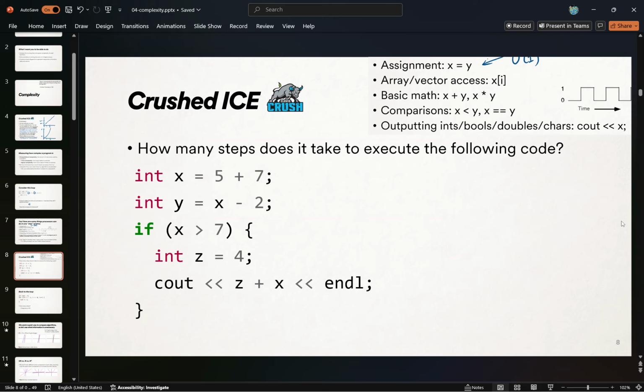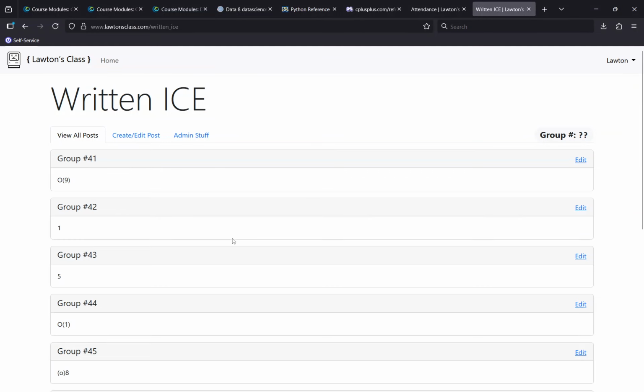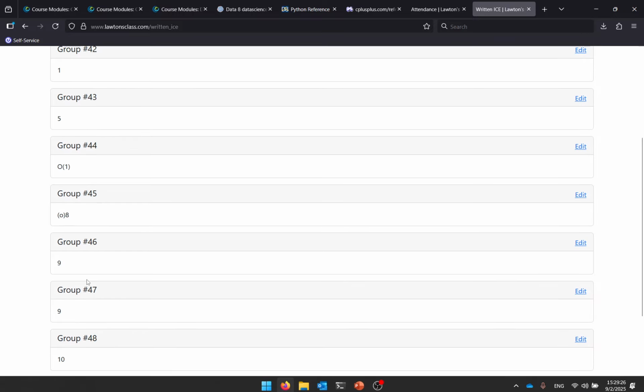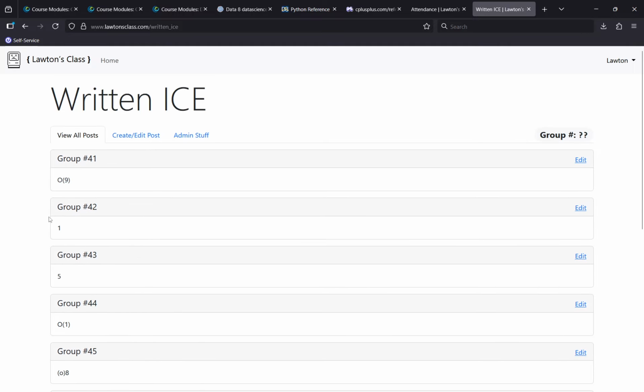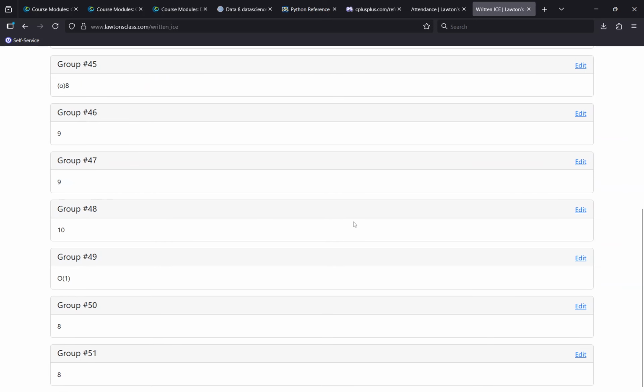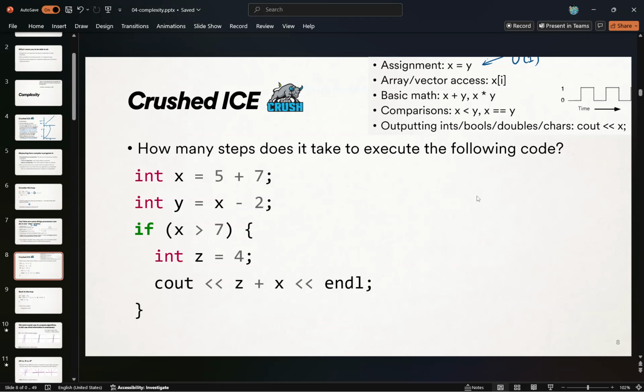All right, let's see if we all decided the same number. I guess you can all see each other's posts, but if you didn't look at that, a lot of us are thinking 9, 8, 10. I feel like that's close to the number, right? O of 1, technically, yes, that is an answer. Good. All right, in terms of these numbers of steps, let's try to count together, all right?